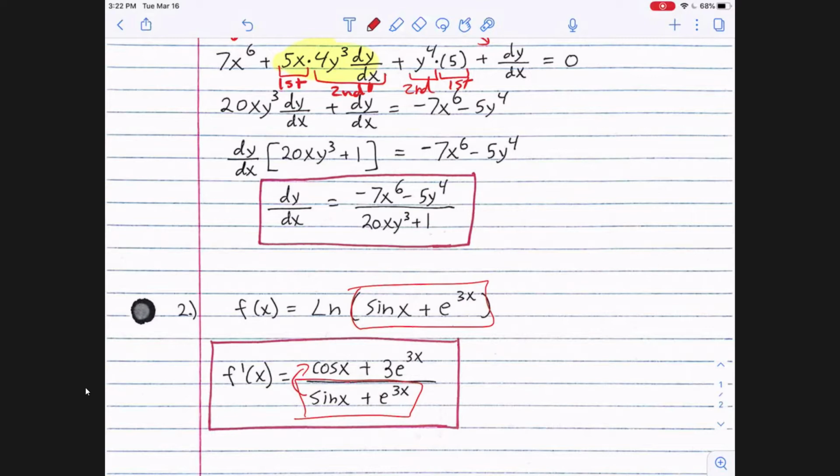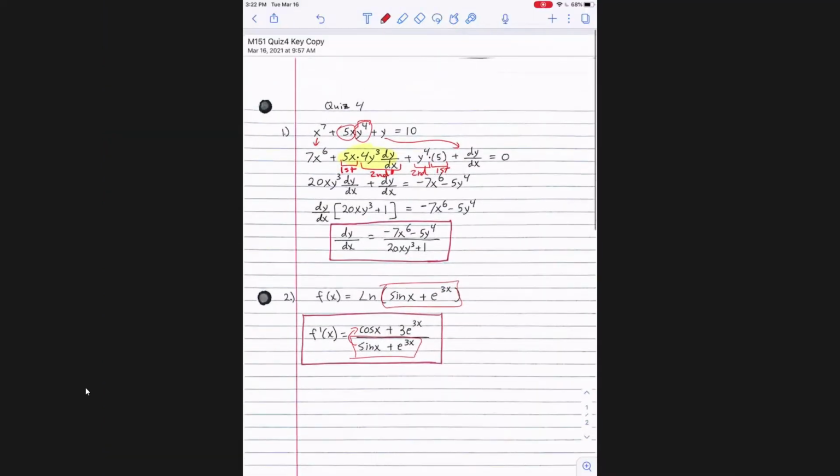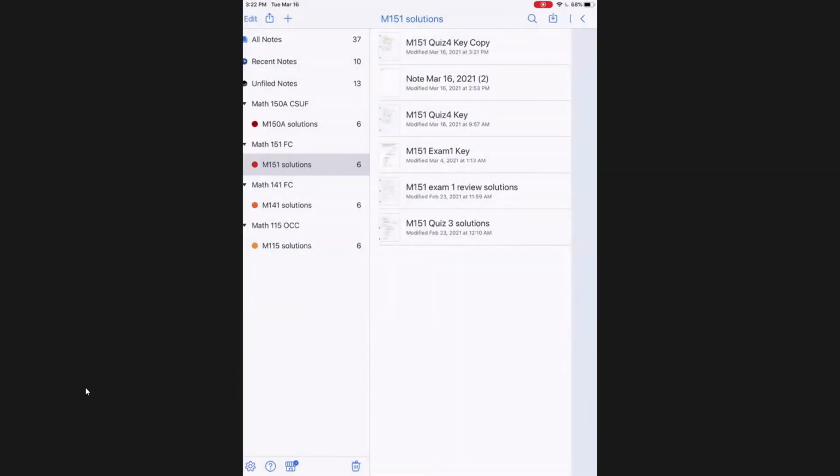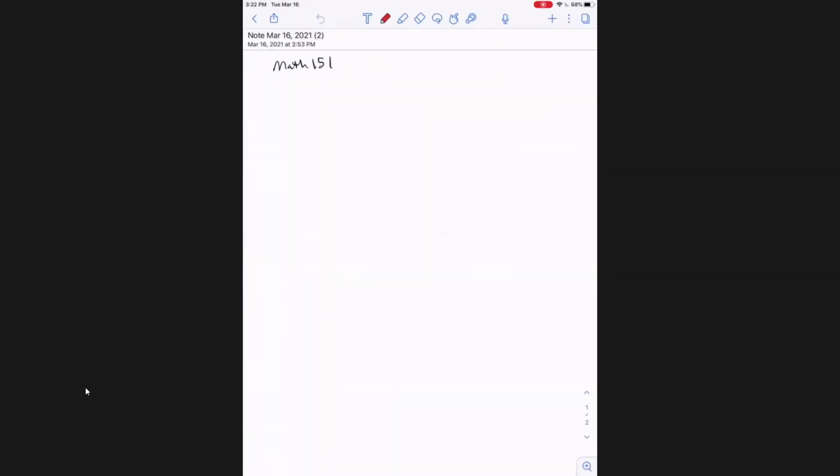All right, so any questions on the homework? What did we do last time? Last time we did sections 3.10, 3.11? Yeah. So questions from 3.10? And by the way, the quiz 4 answer key is on Canvas for you. All right. Questions, anyone?